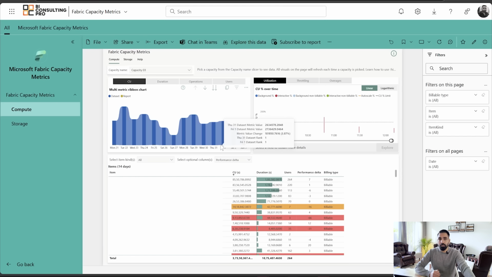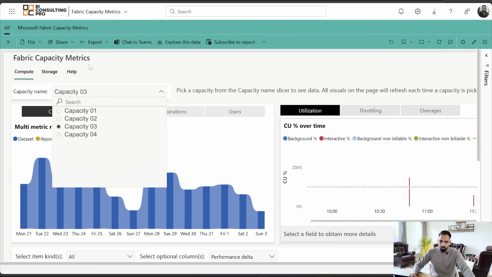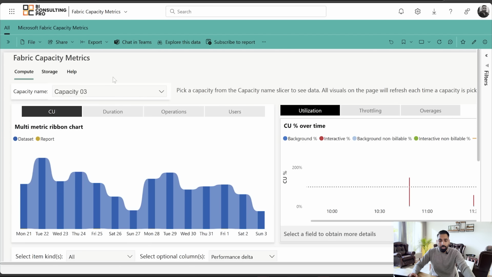If you are not able to do that, maybe you do not have access to those capacities. So you need to have access to the capacities. For that, you can connect to your Power BI admin account holder or Fabric administrator who can help you there. Now you can see, first of all, the different capacities which are there. And once again, guys, this is strictly private. So if you cannot see certain information, that means we are hiding it from you. But you are going to get the same options, so don't worry about that.